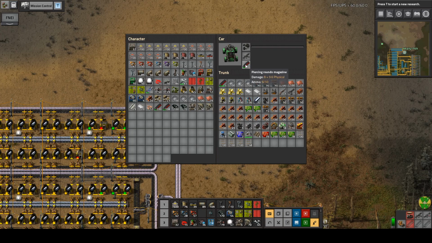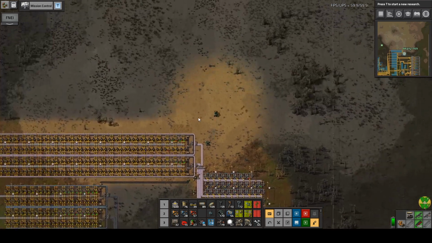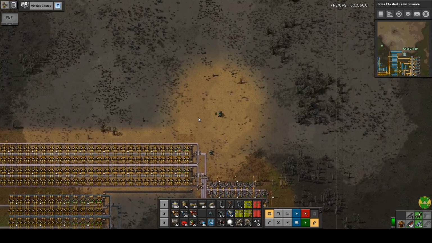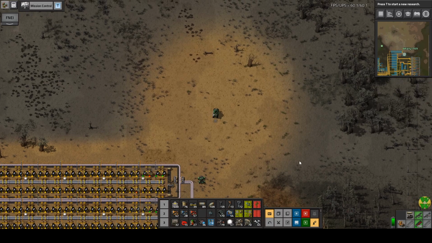Alright, take this ammo with us too. Alright. Oh, actually, wait a minute. Wait a minute. Stop. Make sure I'm armed to the teeth here. I am. Okay. Let's go.